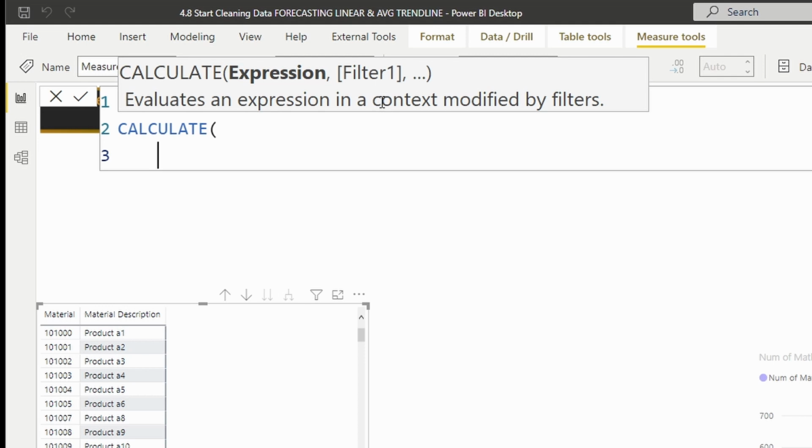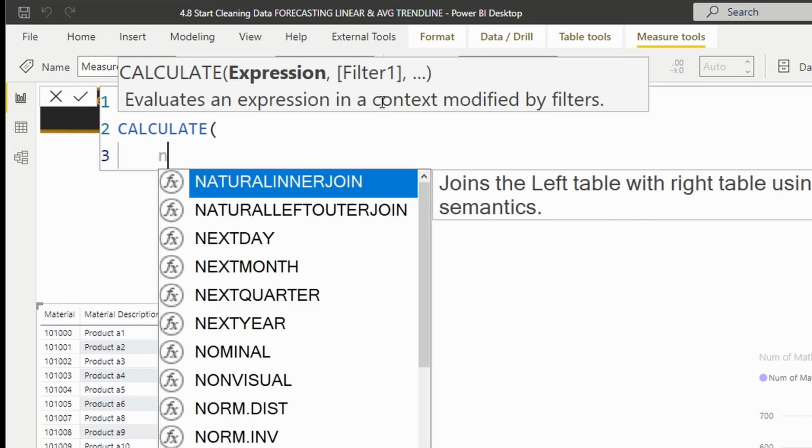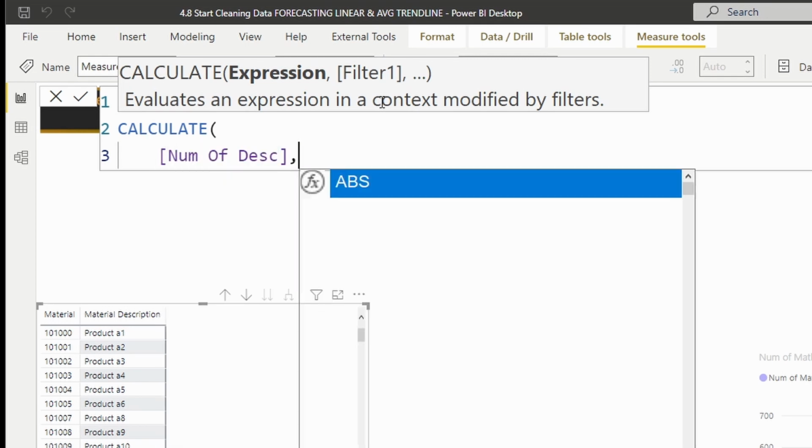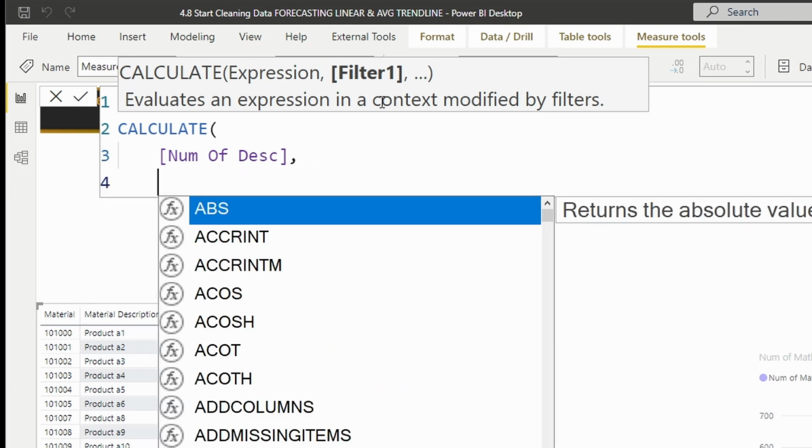The expression here should be the number of descriptions, because we need to count the number of descriptions for each material number. Since we are trying to count the descriptions for each material number, we need to preserve the context filter of the material column.